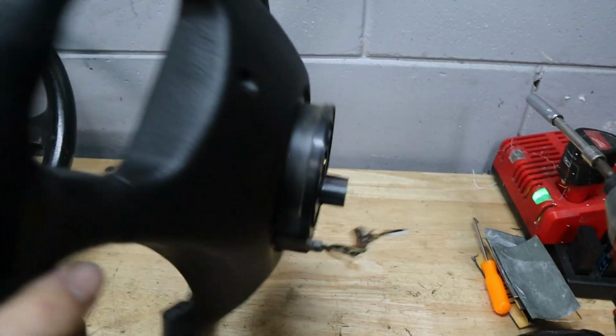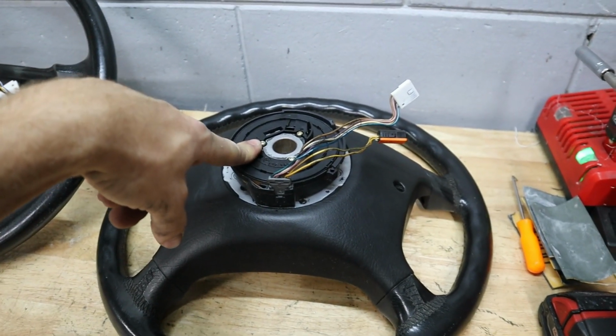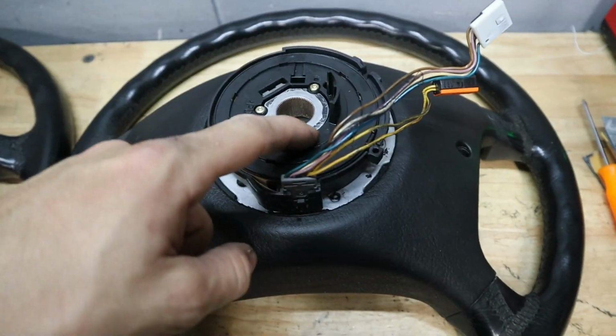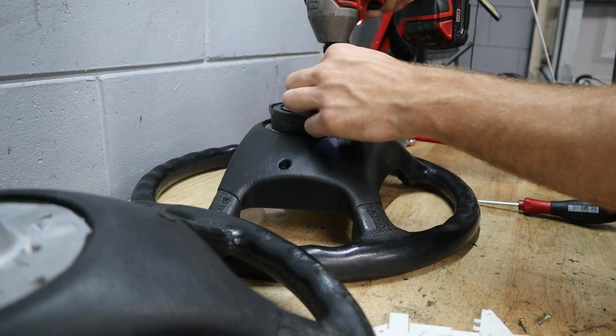So we're gonna go ahead and flip this around because we know that this clock spring is, or was, good. And this one we are still curious about. So we have to transfer it over, and it looks like there's just 3 little T10 screws. We'll just transfer it over and then install the wheel.